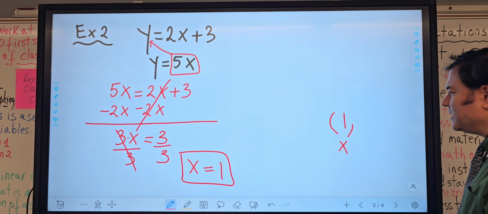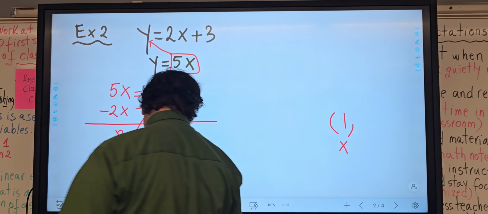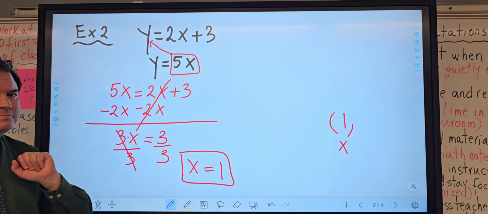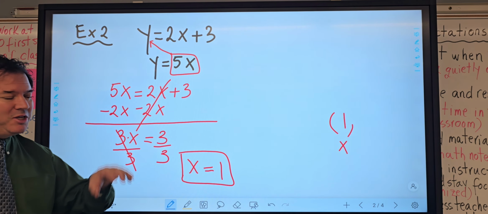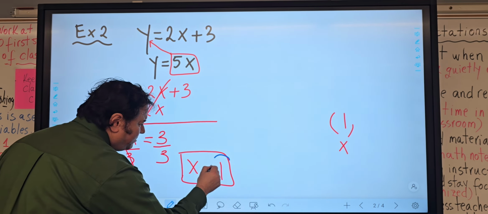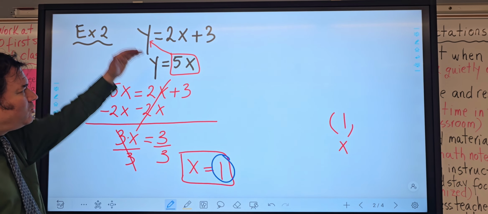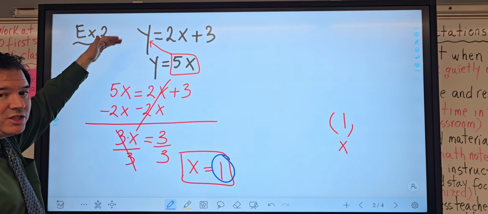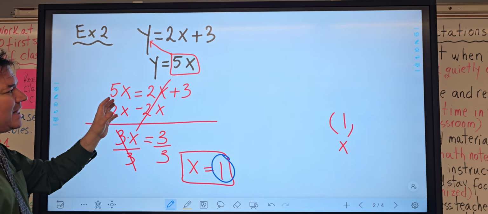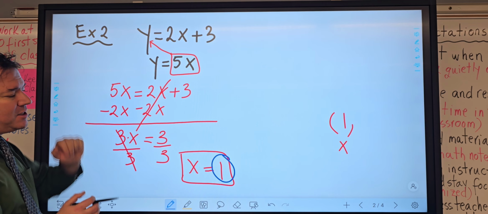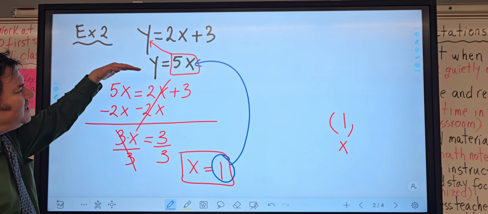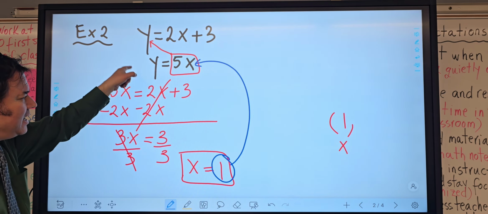That's our x. Now we need to find our y. Who remembers what we do next? What do we do to find the y? If you check your steps again from the previous example, we are going to substitute the value for x into one of the original equations, either one. You will get the same answer. Usually I pick the equation that has fewer terms and the numbers are smaller. So I'm going to substitute this x into this x over here because this equation seems simpler. And then let's solve for y.